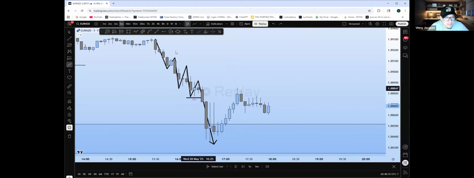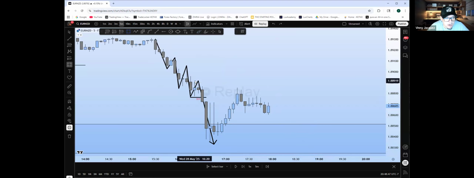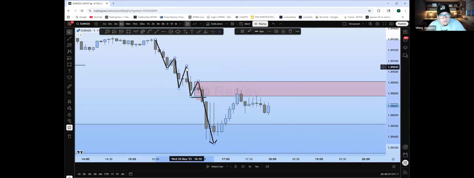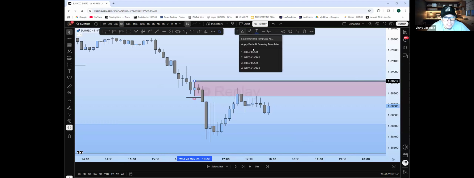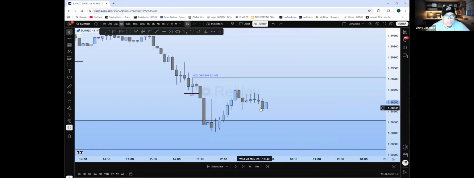Why can't we? Because if the market is trending downwards, we have to be focused on the structure that's on this left-hand side. If the market is giving me a starting point here, the market can easily sell off that. Now look at what the market did. It did respect that zone. So now if this is my break of structure, my change of direction is right here. I need the market to change direction for a buy opportunity. Give me a 3 if that makes sense, and give me a question mark if you're confused about that right now.